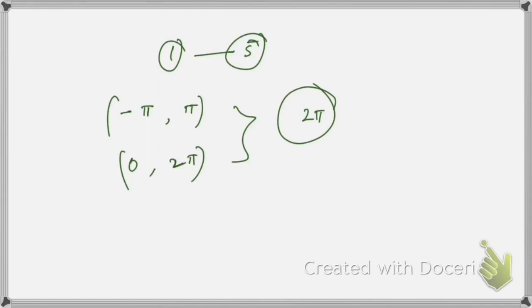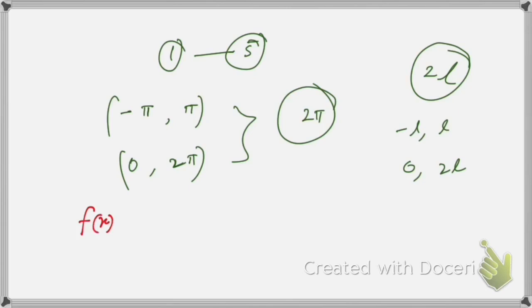So if we have a function in an interval of length twice L, so it is not in terms of pi, then how do we solve those problems? It may be minus L to plus L or 0 to twice L. That means you can take as an example a function in 0 to 2 or minus 2 to plus 2. In such cases, how do we solve those types of problems? Let me show you now.